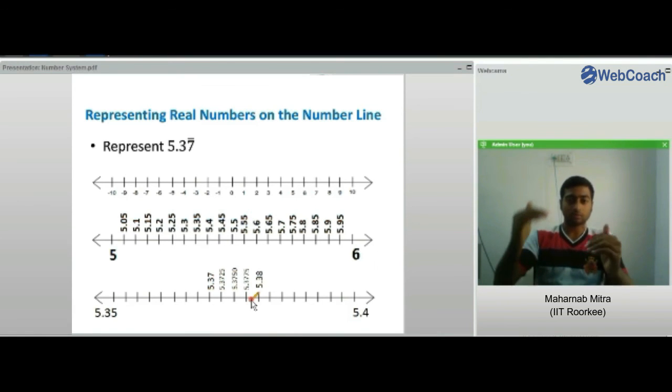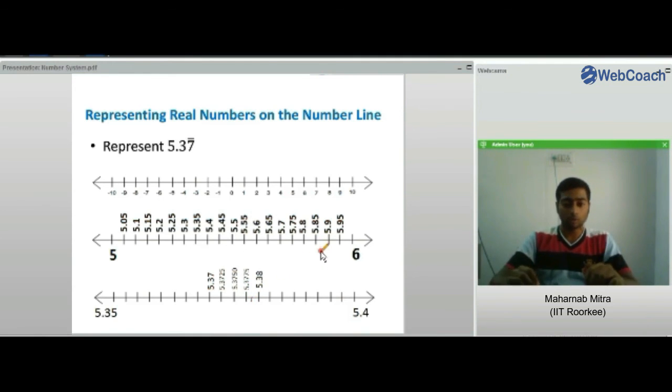So let's repeat the steps once more. What have we seen? For representing these real numbers with repeating decimals, first we zoom in to the portion of the number line where we are interested. Okay, after we zoom in, we further find out in which division the number lies. When we find the division or the gap, we again zoom into it, right? And we keep on continuing this process until we are satisfied with the location of the point which we have to plot, right? Here I have shown you 3 steps. You can be more precise if you keep on following further steps. The more steps you go, the more precise your answer would be.